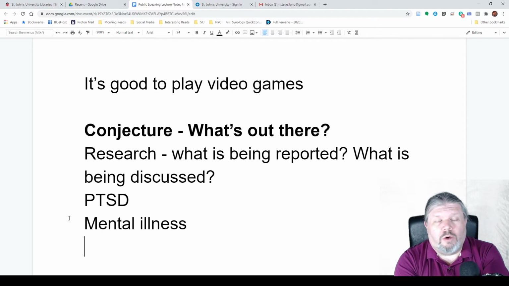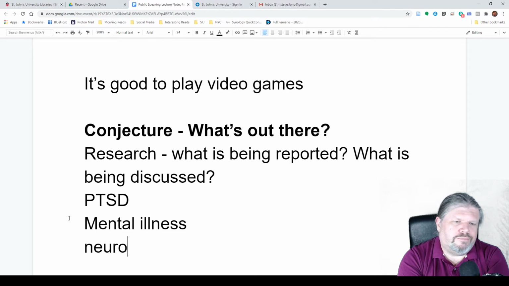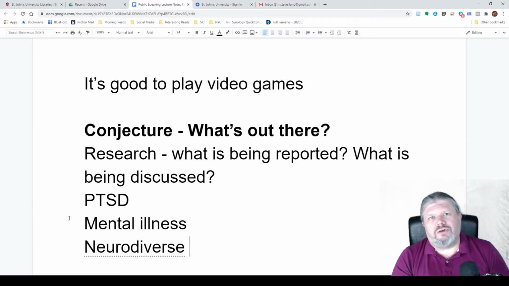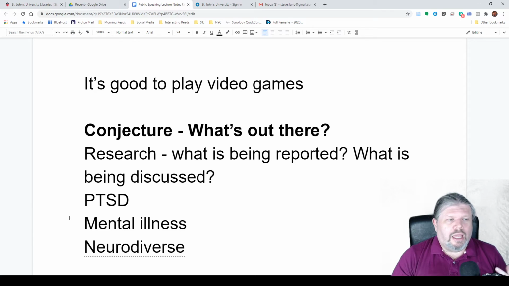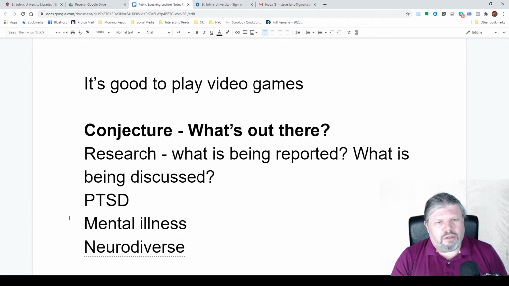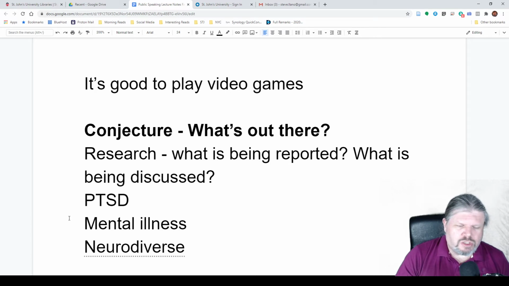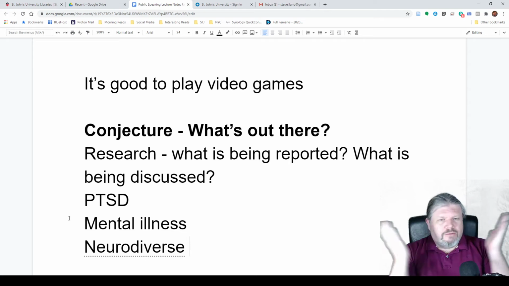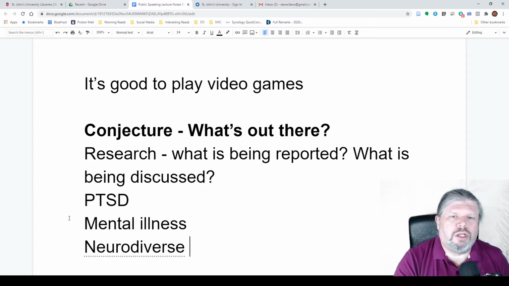or they help people who are autistic, or they have other kinds of conditions that we would call neurodiverse conditions, I think is the term that people use now. So neurodiversity helps them socialize and learn how to interact better with other people and the social expectations of the world. So all these things might be things you would research and find. You say, okay, great. I've got my topic. This is exactly what I want to talk about.